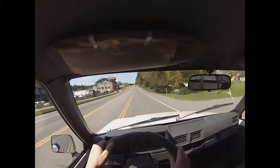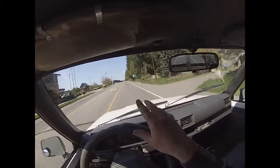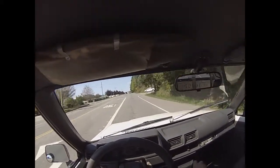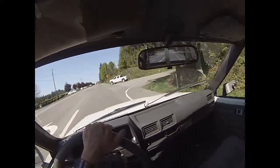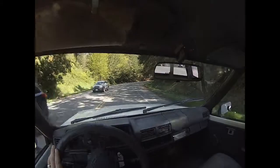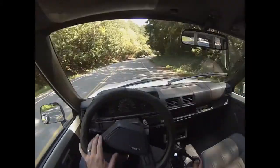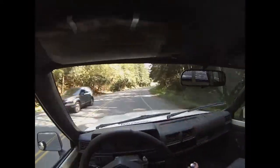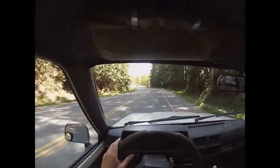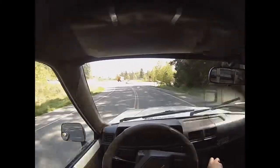You can see it drives nice and straight. It's got a really solid sound drive. We're gonna get on the highway here and hopefully there's not a lot of traffic so we can get it into 5th gear, get it up to speed. So you can see that was a downshift from 4th to 3rd to 2nd, no grinding or chirping. After that I'm gonna exit off and go on a side road. It's got some potholes and some chunks out of the road, so you can hear how solid this truck is.